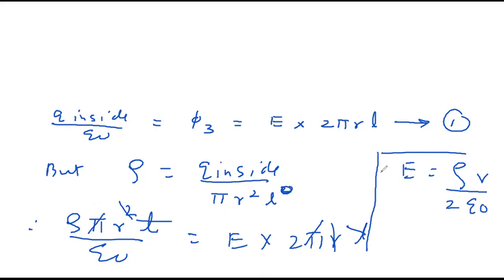Rho r upon 2 epsilon naught is the intensity at any point inside the non-conducting charged cylinder. That means we can say E is proportional to r inside. See, everywhere we were getting inverse, either square or r. Here we are getting directly proportional to r. So just copy till this, then the graph I am drawing. So if the point is inside a non-conducting solid cylinder, E is rho r upon 2 epsilon naught. 10 times you will write, then only you will remember. This topic is not in the state board.